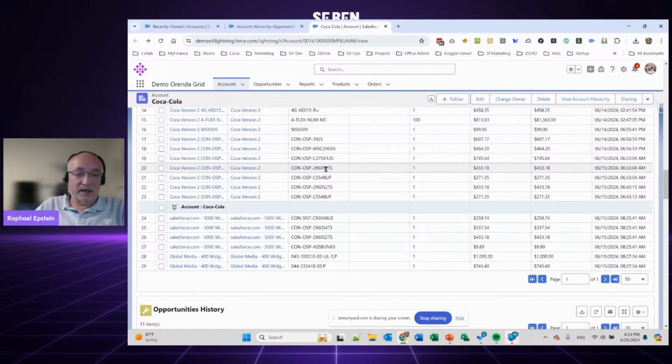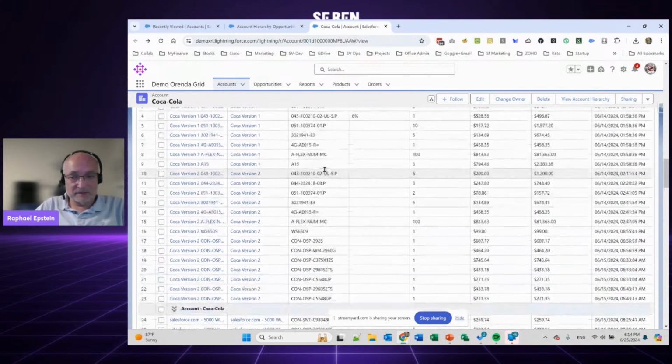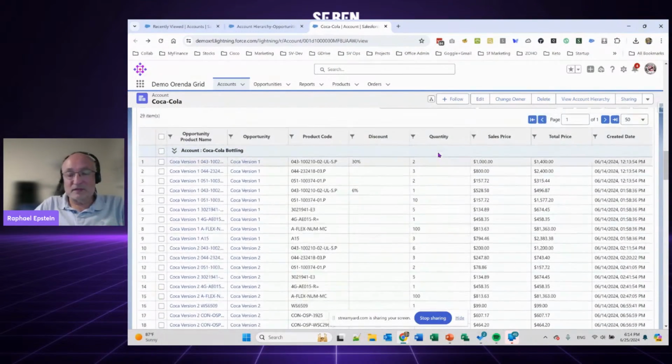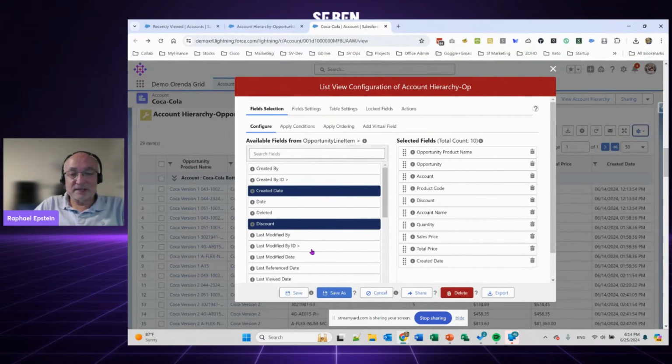They are all viewed in a single grid that can be filtered. We can change which fields we want to see there by doing the configuration. So we can select and deselect fields. We can go to other related objects and add fields from them interactively without creating formula fields and copying data. And we can apply server-side filters if needed, and so on and so forth.